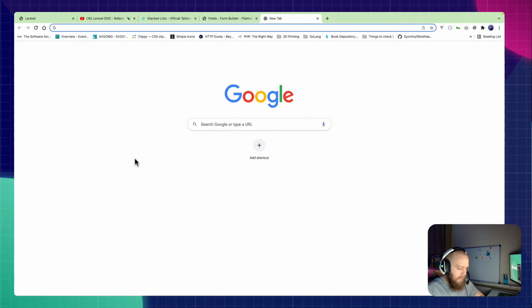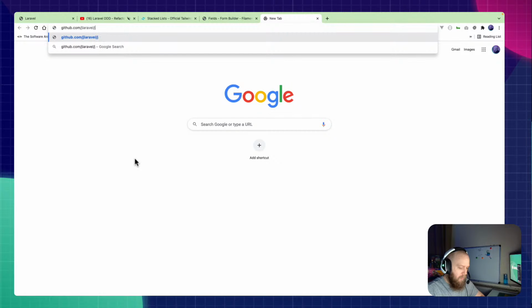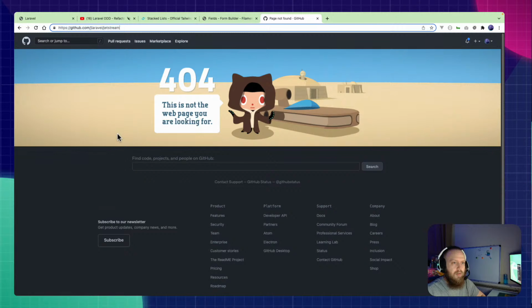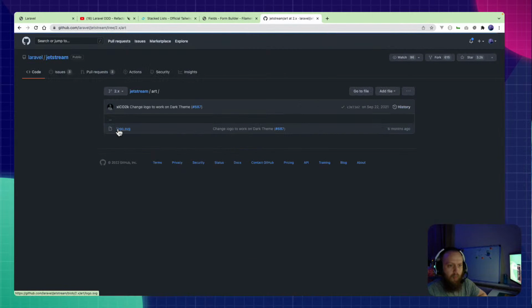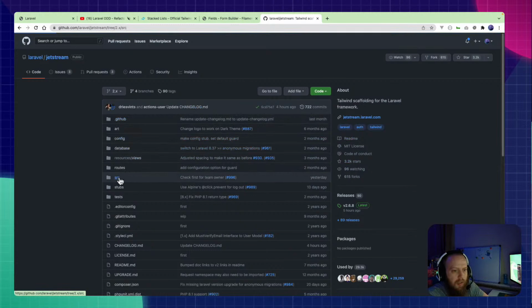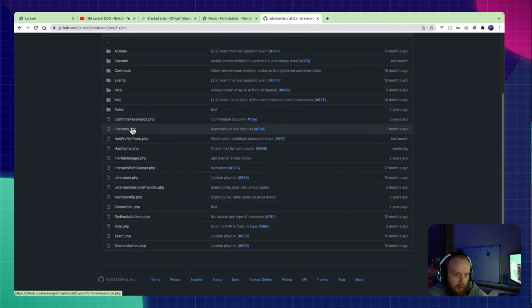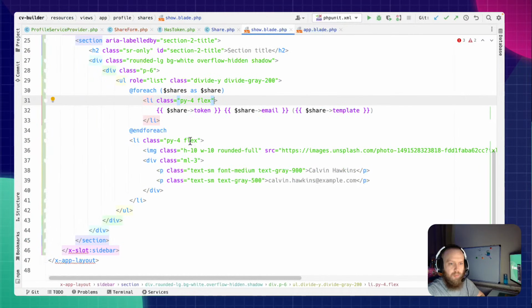Right, what I need is github.com, Laravel, Jetstream. So what we have with Jetstream is has profile photo, so you can get the URL like this, and that is kind of what I'm going to do here as well.